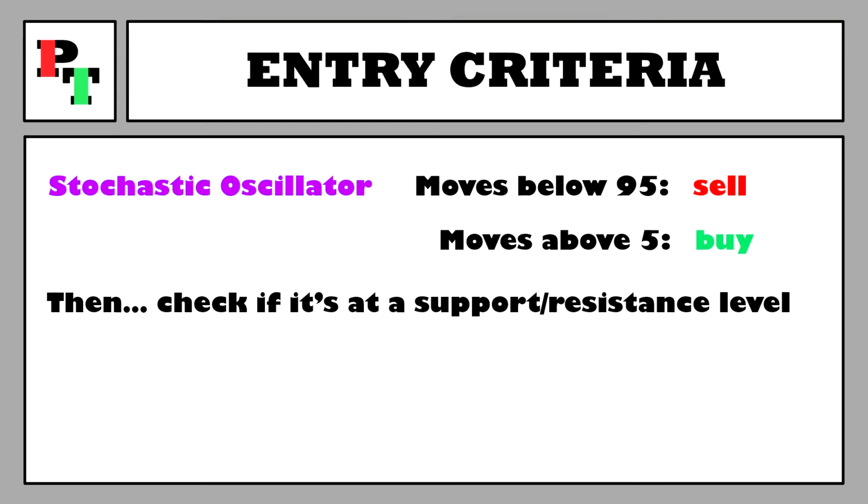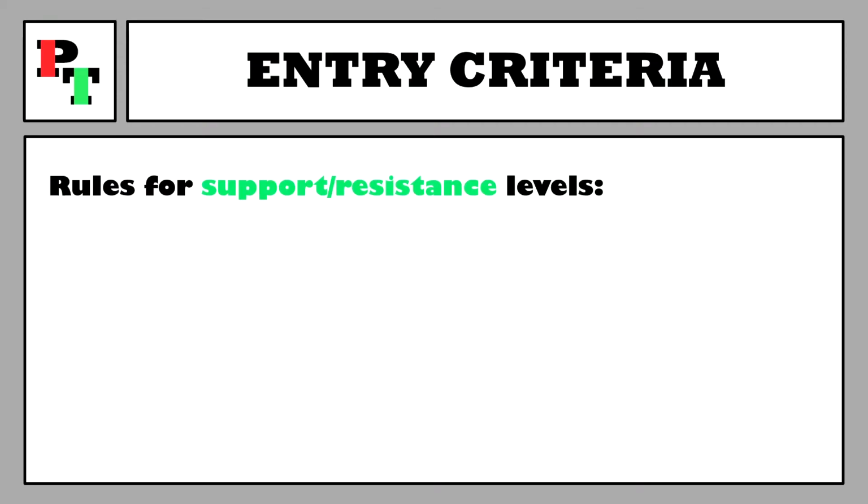We're going to check whether price is at a support or resistance level where it has previously reversed. Since we are trying to create a firm system in the strategy, it will need to have rules for our support and resistance levels that we can always turn to for a consistent answer for determining their existence.